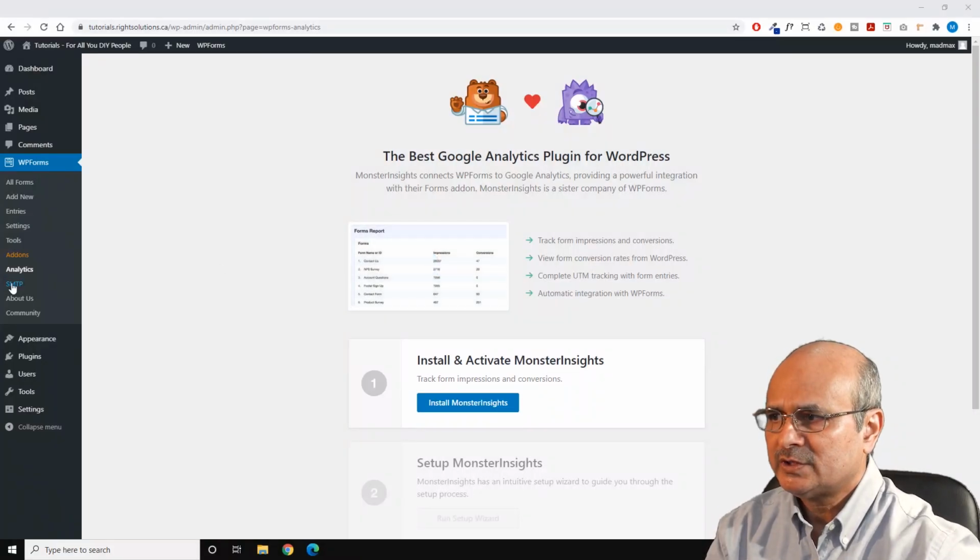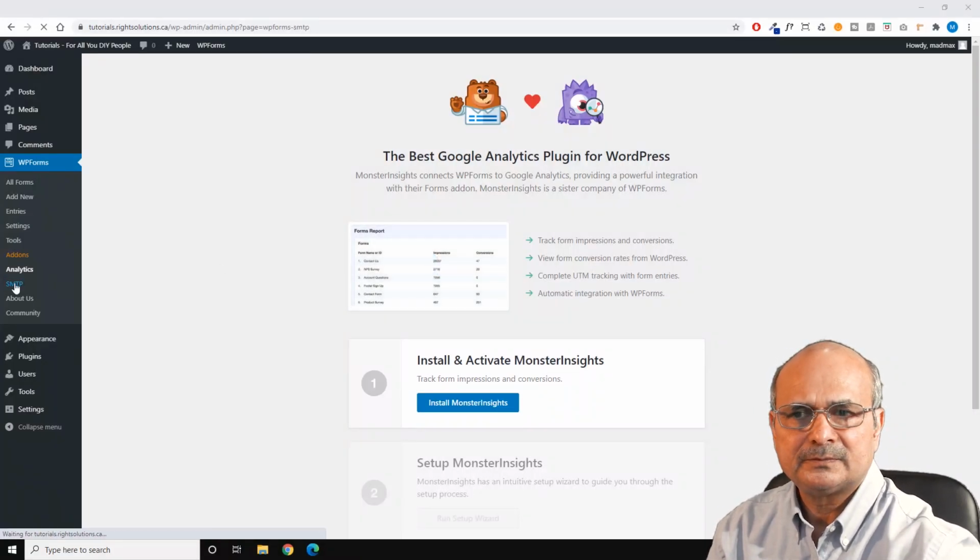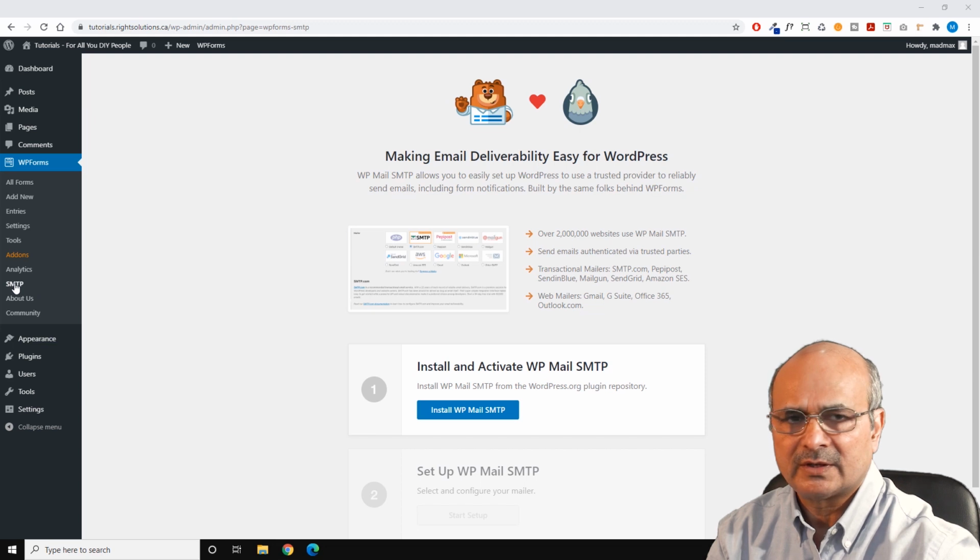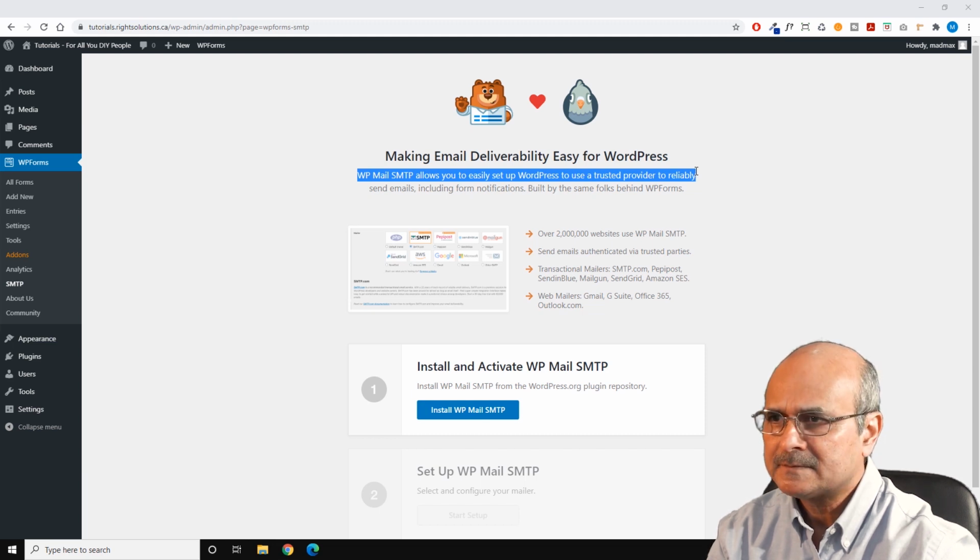The next option, if you see SMTP. WordPress does send emails, but if you're sending a lot of emails, you could face some problems, where your server will not send emails as efficiently as you expect.